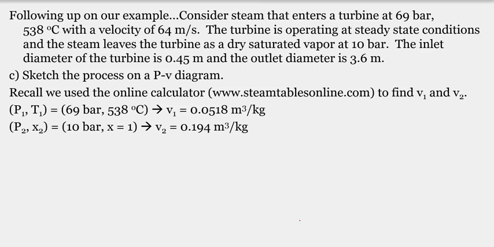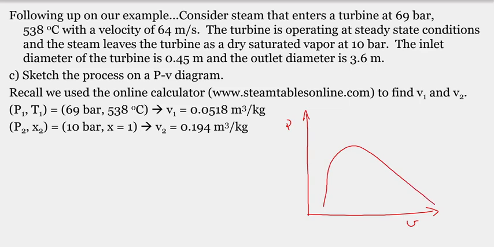So the question you were left with is to sketch the process on a PV diagram. So that's what we're going to do now. What was important for us to recognize is that we have all the information we need to actually put numbers on a chart. So let's recall we're going to put our vapor dome on our PV diagram. And I'm making it a little shorter because a couple of things that we learned in this exercise was that this initial entrance state, P1, T1, was actually in the superheat region.